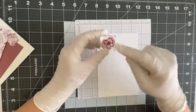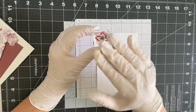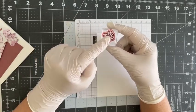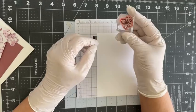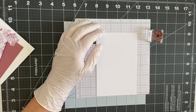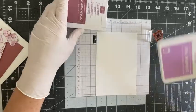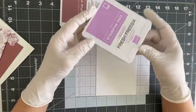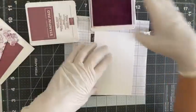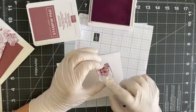This stamp, I have the side that has the lines and the detail face down on the acrylic block, and this is what we call the back side, which is normally what is stuck to the acrylic block. But we're going to do it a little differently. You want to get a light color. We're going to be using the Moody Mauve, but I chose Fresh Freesia as the light color, so we're going to begin with that. And with the back of the stamp, we're going to stamp this flower.